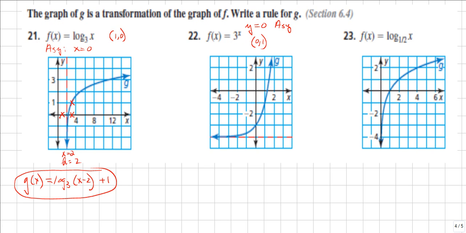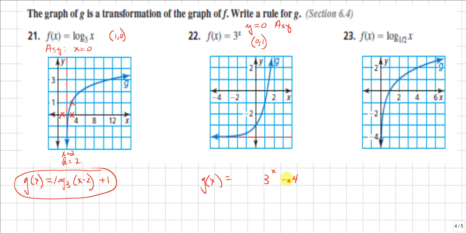So we can find out what the x shift is by looking at how that changes. So let's take a look at this. We can see that the asymptote has shifted from y equal to 0 down to y equals -4. So that would put this as part of my equation. So now I know that g of x would be equal to 3 to the x, and I don't know what's happened to the x yet, but I know that the y has gone -4. There's my k value. Now let's figure out what happens to the x.